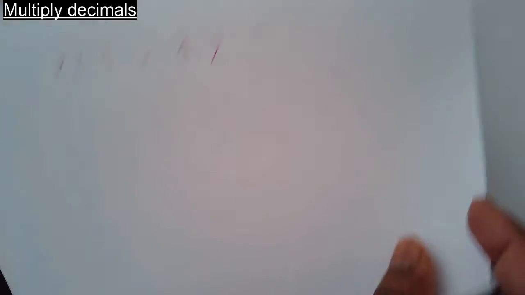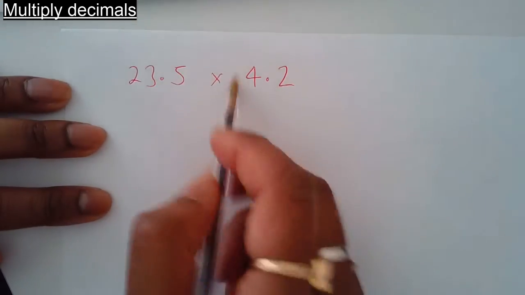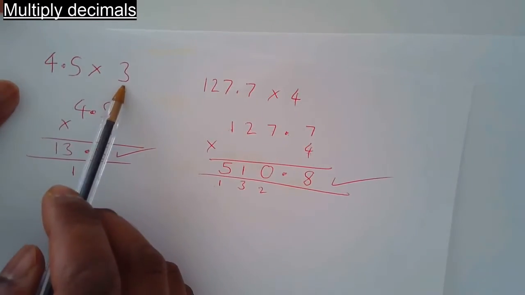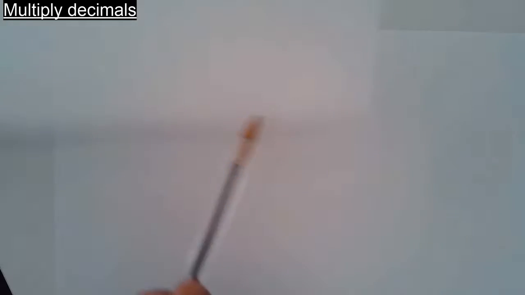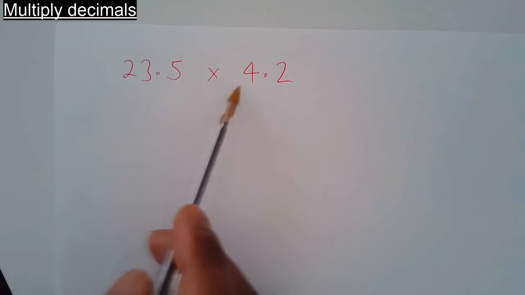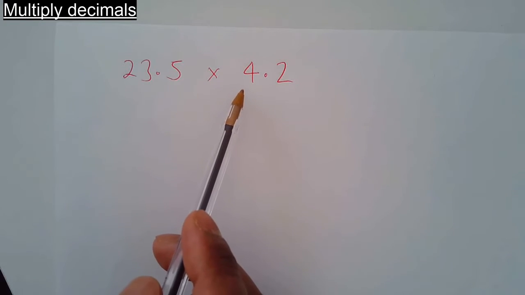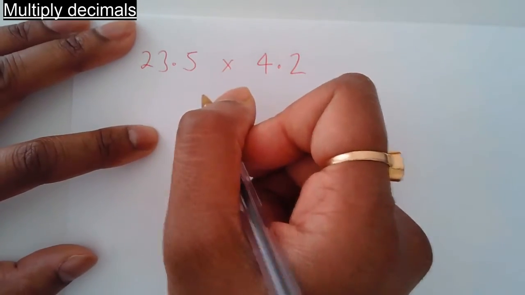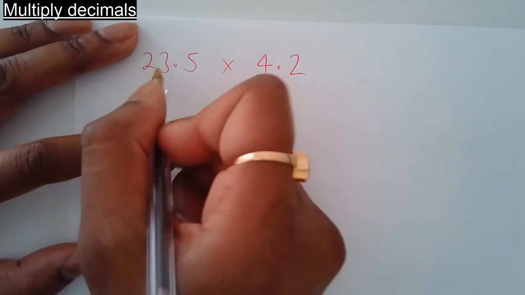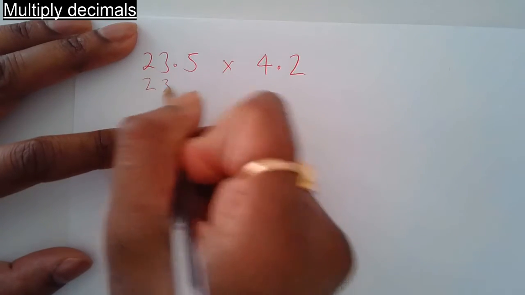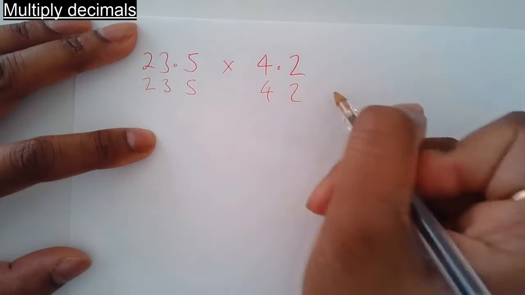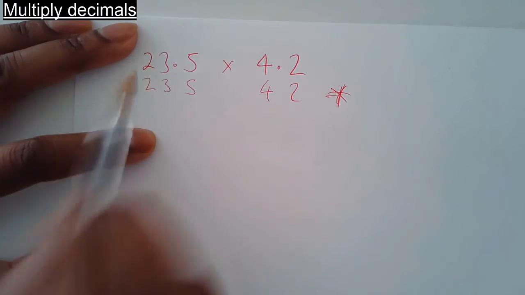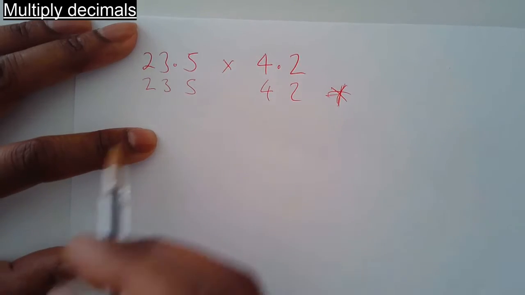What if now you've got not a single digit number? So I mean, this was pretty straightforward. Single digit number, single digit number. Right, not that easy anymore. Right, for this one I prefer to use the grid method, but before I do that I'm just going to take out the decimal point. But remember to put back, as a reminder, put back the decimal point in the final answer.